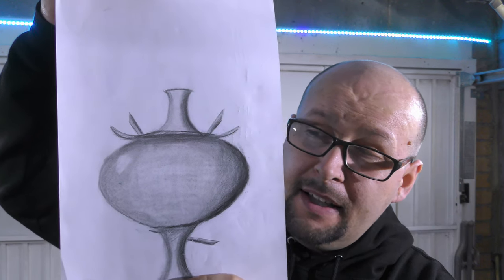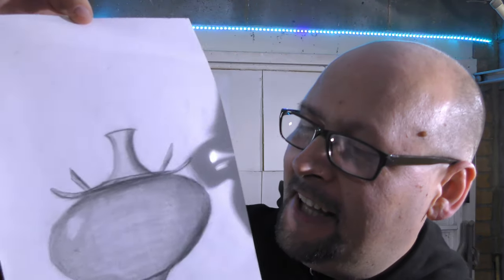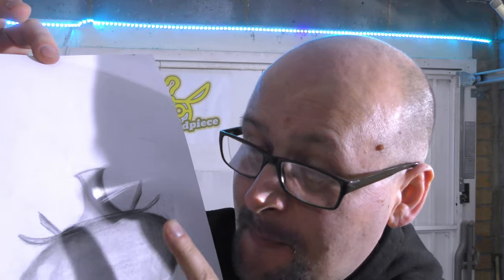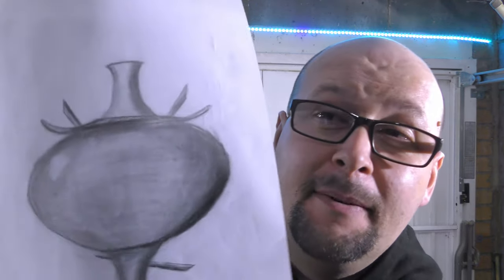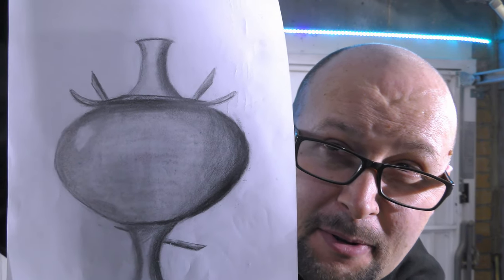And there is a reason there is no glue in it. I ran out. No, that's not the reason. I designed something that has a surprise in it. And I am going to show you later why there is no glue in this piece.